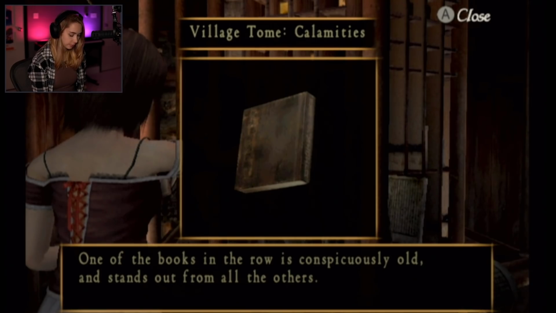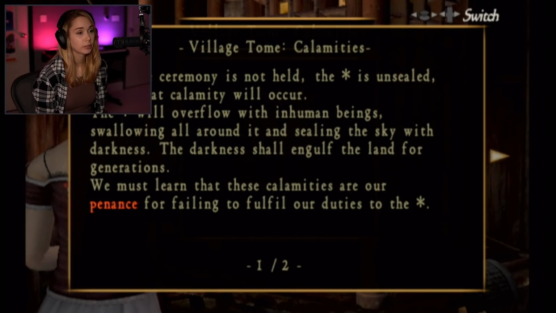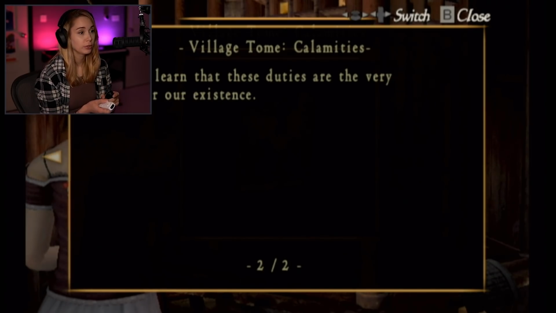Calamities. When the ceremony is not held, the Hellgate is unsealed and a great calamity will occur. The Hellgate will overflow with inhuman beings, swallowing all around it and sealing the sky with darkness. The darkness shall engulf the land for generations. We must learn that these calamities are a penance for failing to fulfill our duties. We must learn that these duties are the very reason for our existence.